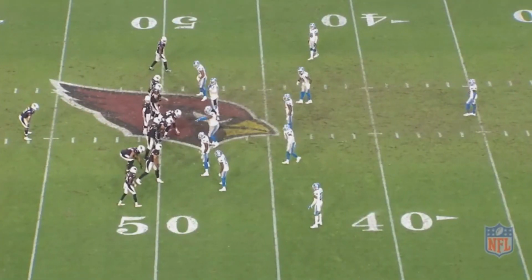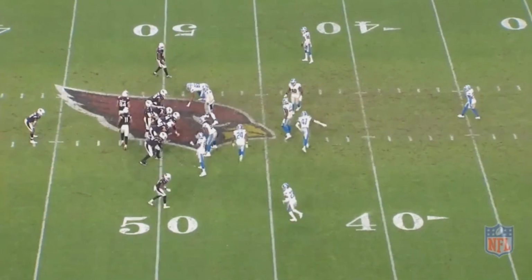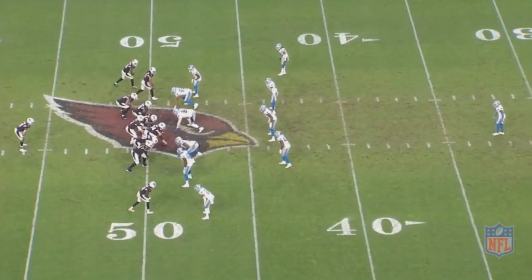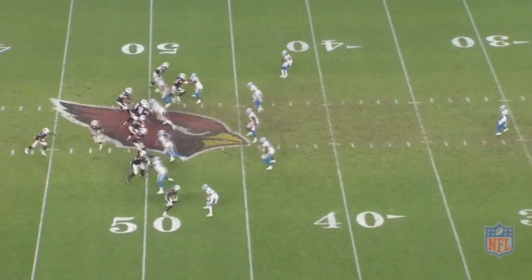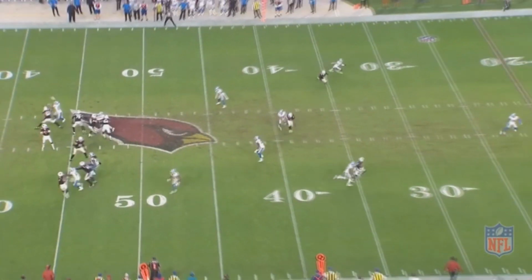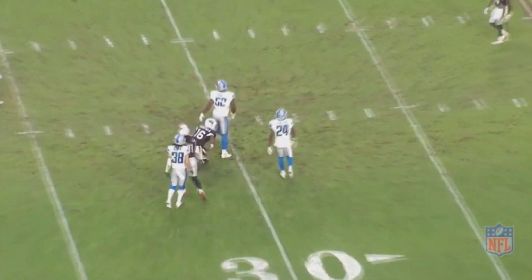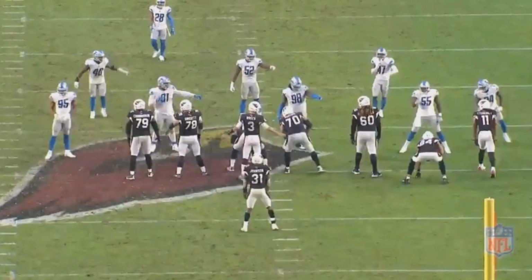The reality is, I think that play goes to show how good of an athlete he is. But again, you know, we hold these guys to high standards. You get drafted with the first overall pick, I'm going to hold you to a high standard because I expect greatness from you. It is a nitpick, it totally is. I'm not even arguing that it's not. I'm just saying it's a little thing I noticed. It's something that drives me crazy that I want young players to not do as much.